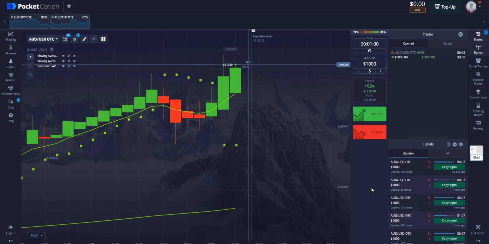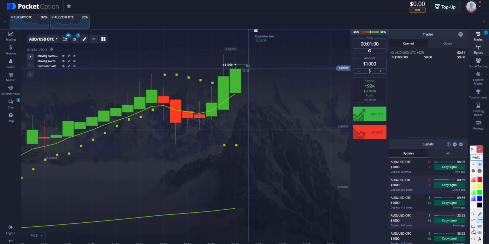I want you to notice that the moving average line is adjacent to the bottom of the candle, and this is a good indication that the market is in a higher direction. I will also give you a good note about the parabolic SAR. If you used the parabolic SAR and the market was in the state of higher or lower, and at the bottom of the candles we had 2 to 4 points, the market will be in a good condition to get deals. But if the points are a lot and the market is random, it is not preferable to get your deals, only if the trend is higher or lower.